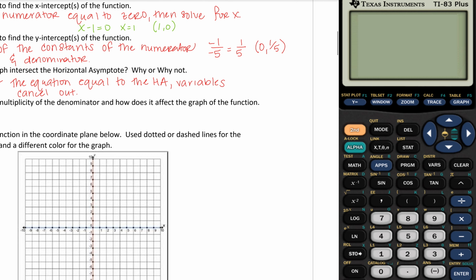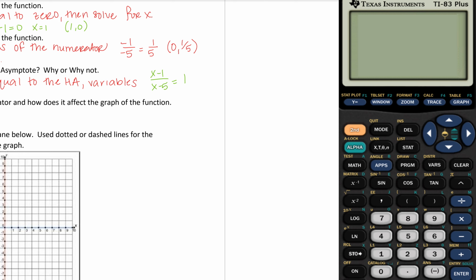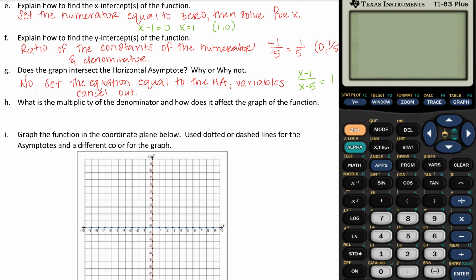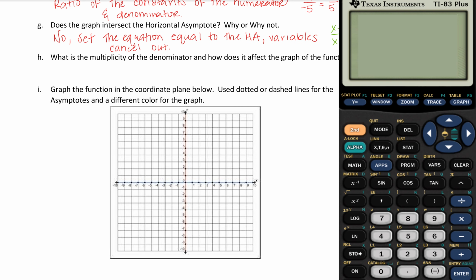Well, what do I mean by that, right? If I take x minus 1 over x minus 5 and I set it equal to the horizontal asymptote, which I got a 1, and I were to work this problem, right, I know I would have to move the denominator to the other side, so I would get x minus 1 equal to x minus 5. And if I were to solve by moving the x's to one side, they cancel each other out, and I'm left with negative 1 equals negative 5, which we know is not a true story. So we know that it will not intersect because of this. It's a simple little mathematical equation that helps me determine if and when it does.